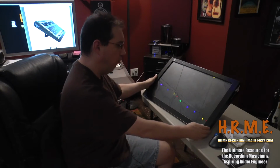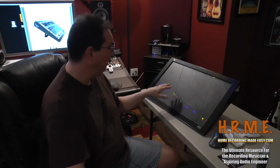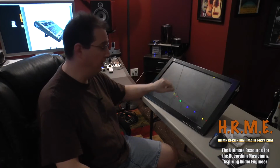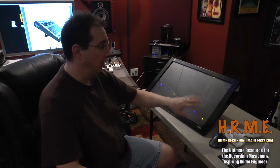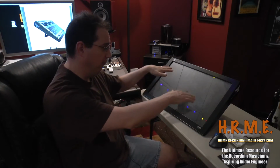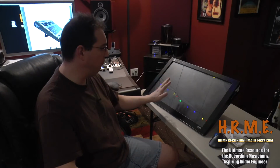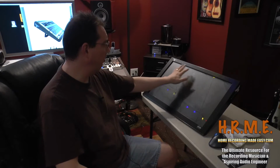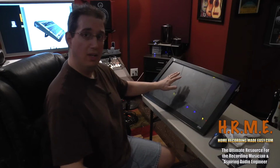So again, very well built, very heavy duty. I mean, the stand is at a perfect, what looks to be about a 45-degree angle based on the instruction booklet. And again, you can adjust the screws in the back to get more of a tilt action. And it even has rubber feet on the back of the monitor itself if you wanted to take the stand off and lay it flat, or if you had it installed in a custom desk or something like that. So a bunch of different mounting options, but at least it appears at first look 45 degrees per their recommendation.